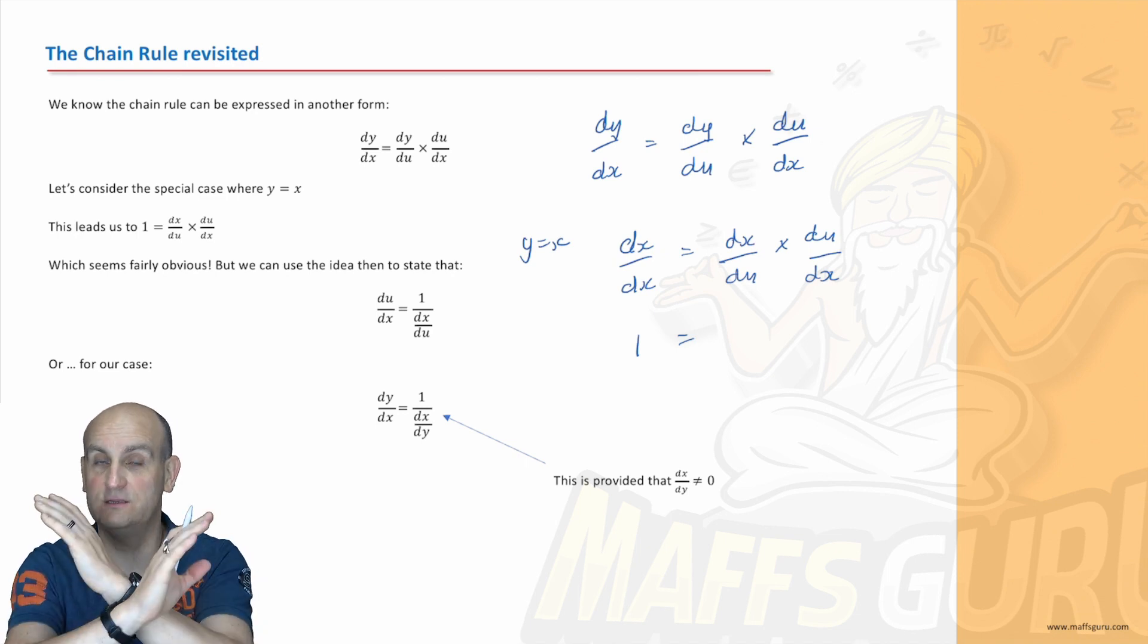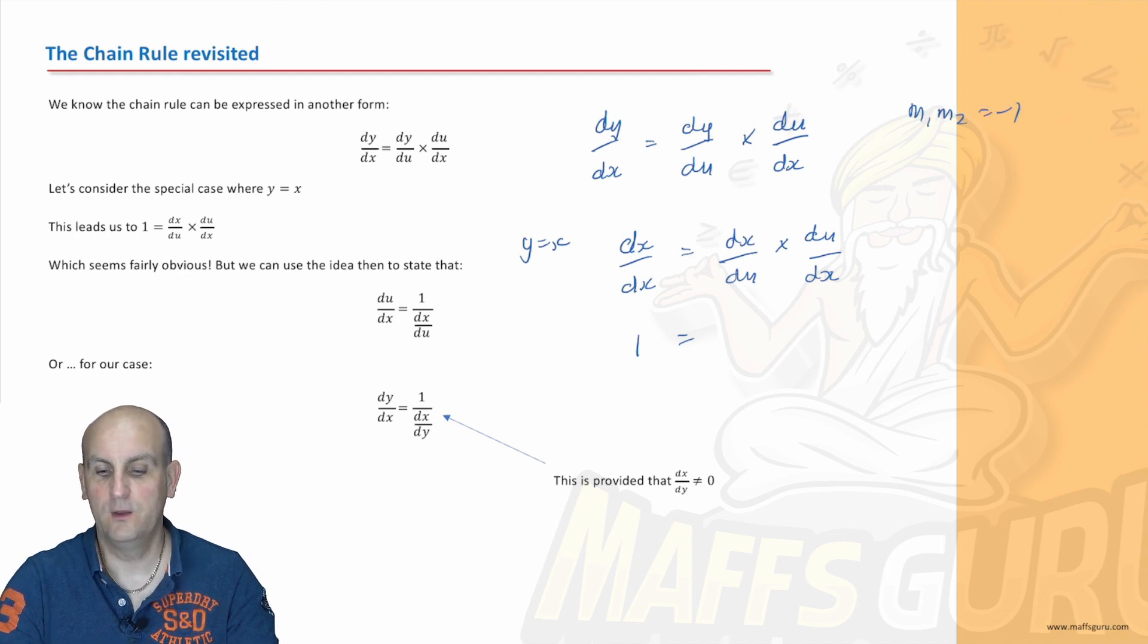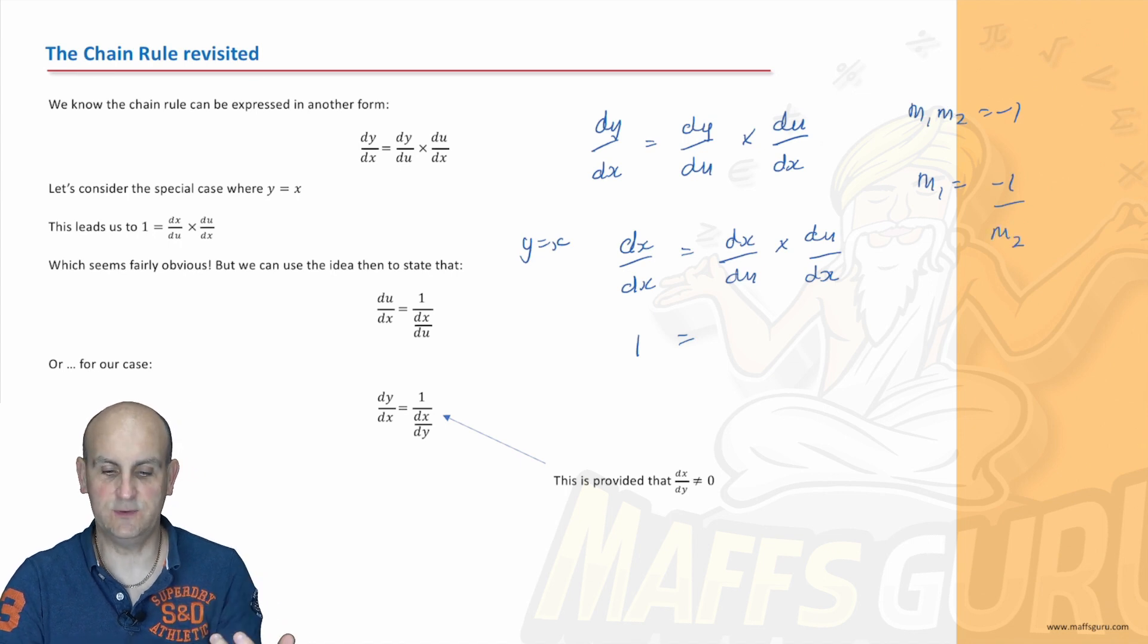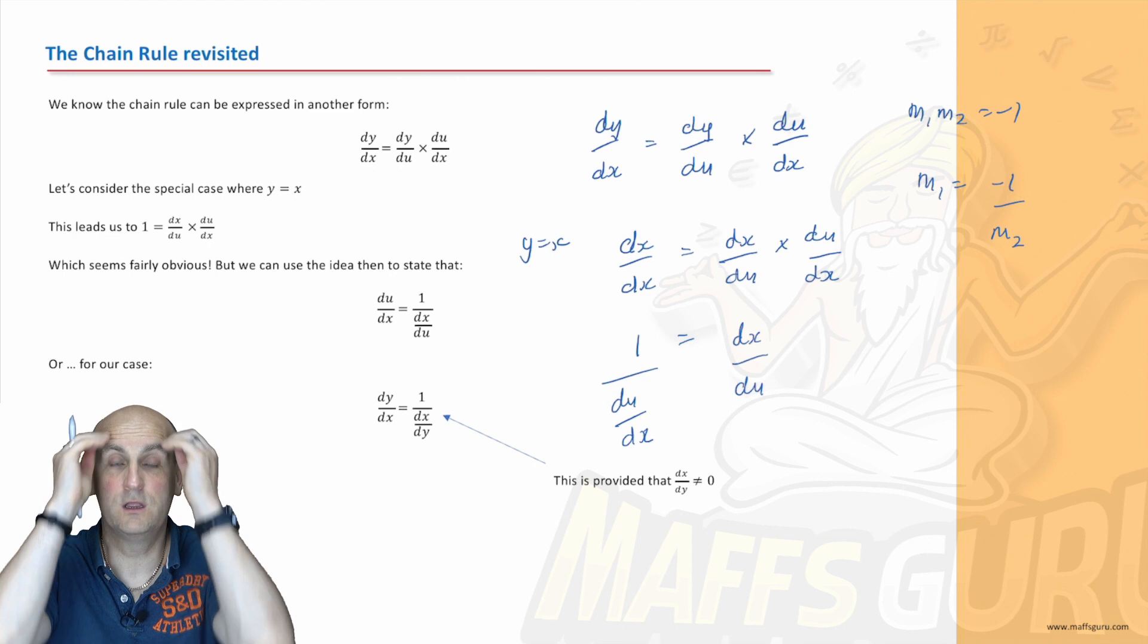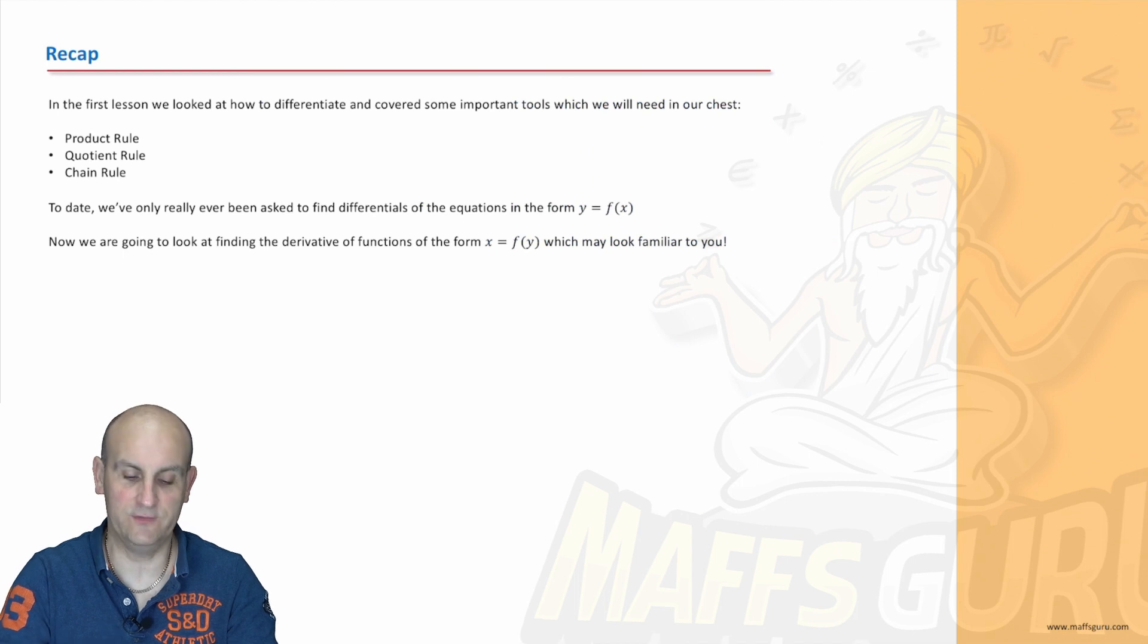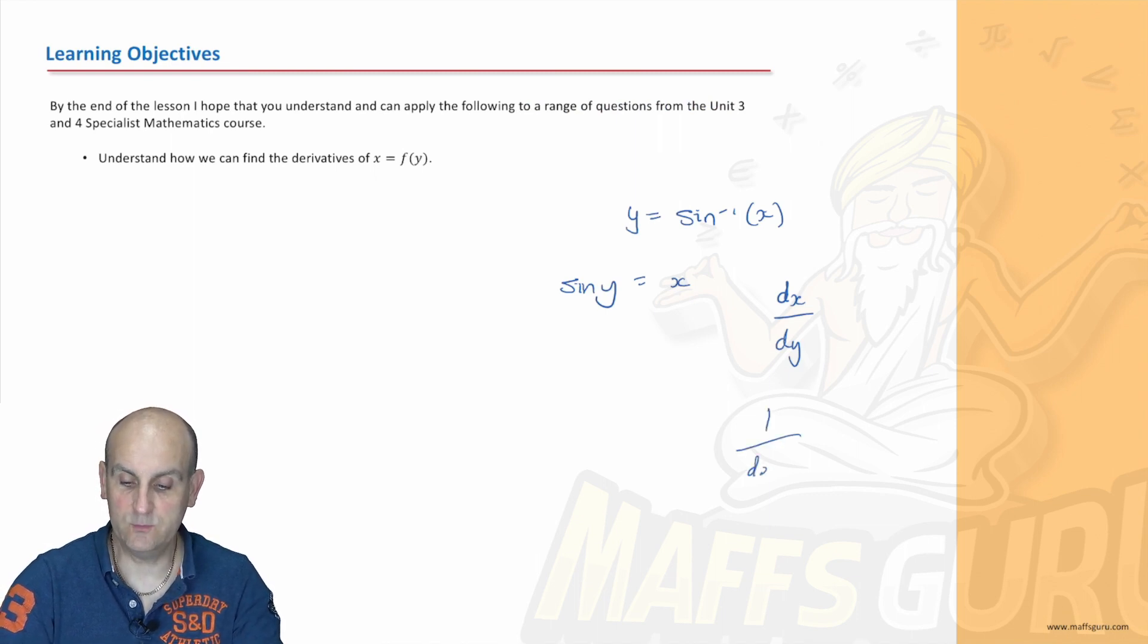We'll go back to the idea of gradients of perpendicular lines. What do you remember? You knew that m1 times m2 is equal to minus one or that m1 was minus one on m2. So in this situation, what do we notice? Well, we would notice that using that, that dx by du would be one on du by dx. Oh, ka-ching. That means that they are effectively the reciprocal of each other. So that means if we go back to the example we were dealing with a moment ago, then if I can find out dx by du, all I need to do is reciprocate both sides and I would get dy by dx.